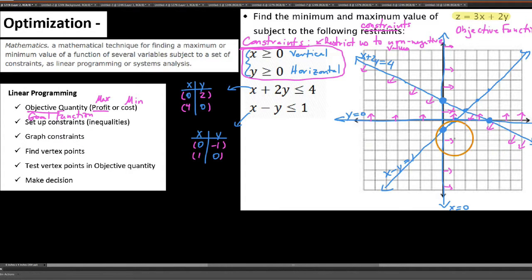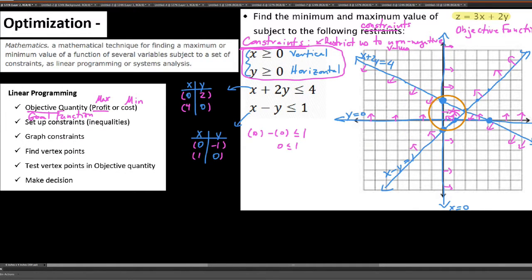Now when we test 0, 0 into this second equation, we get 0 minus 0 is less than or equal to 1, or 0 is less than or equal to 1. We also get a true statement. So this would shade towards 0, 0, which happens to be on what I would call the above side of this right here. So in terms of what we've accomplished so far, we identified the objective function, we know our constraints, we graphed our constraints, and now we've shaded.